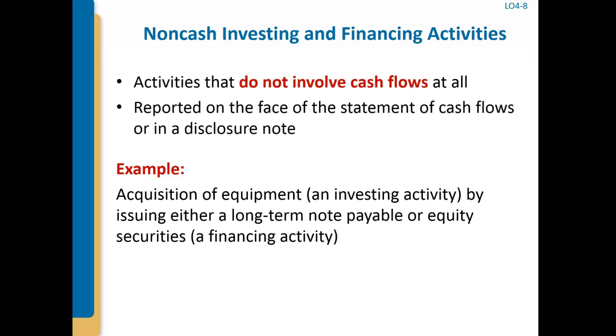The statement of cash flows helps provide useful information about the investing and financing activities where a company is engaged. Even though these primarily result in cash inflows and cash outflows, there may be significant investing and financing activities occurring during the period that do not involve cash flows at all. In order to provide complete information about these activities, any significant non-cash investing or financing activities, which are non-cash exchanges, are reported either on the face of the statement of cash flows or in a disclosure note. An example of a significant non-cash investing or financing activity is the acquisition of equipment, which would be an investing activity, by issuing either a long-term note payable or equity security, a financing activity.